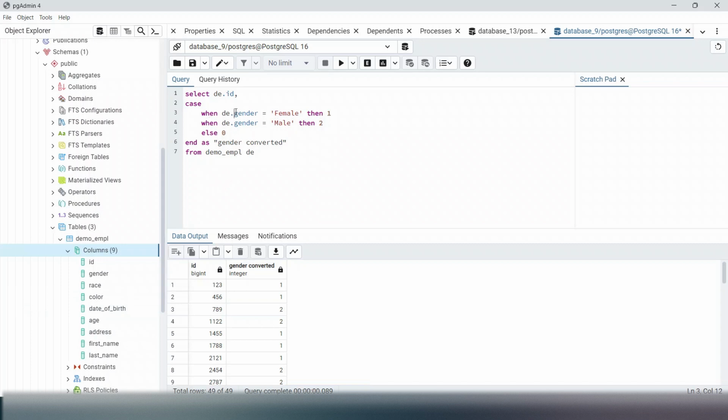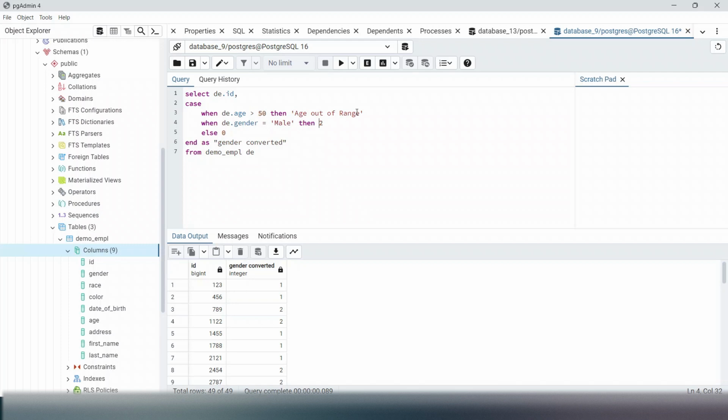So on here, if you write age, okay, and say the age is greater than, say 20, or just say 50, okay. Then you'd like to see something like, say, age out of range, just for example.